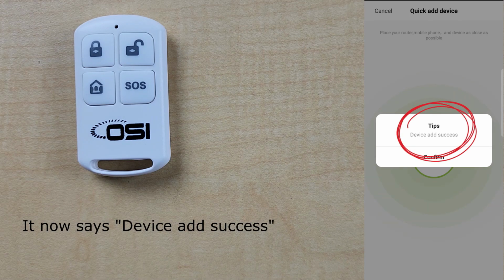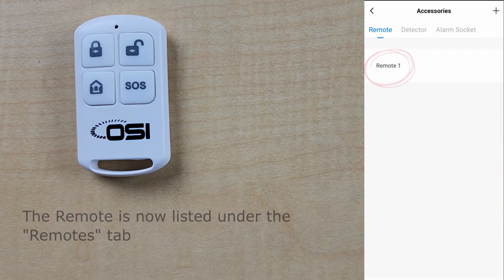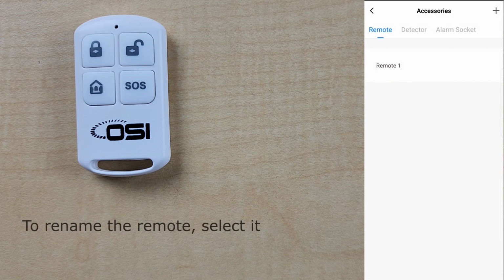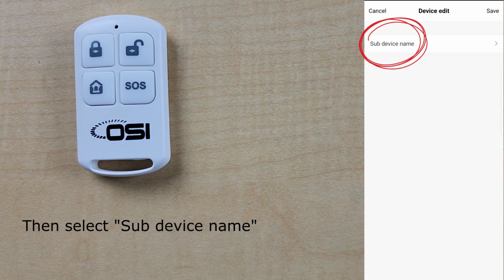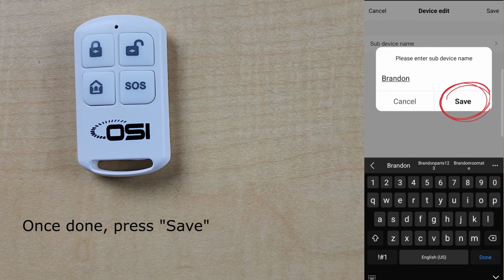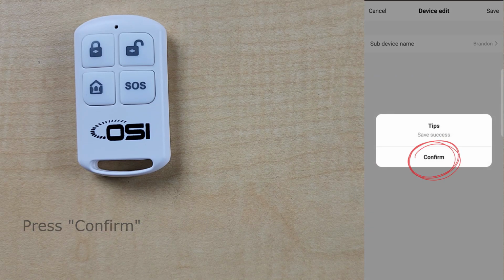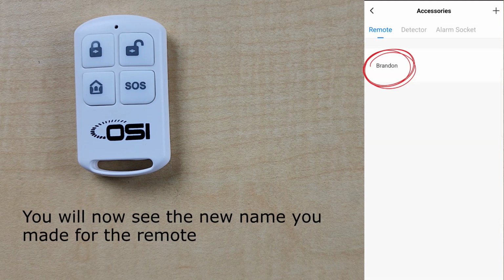It now says device add success, so let's press confirm. You can now see the remote is now listed under the Remotes tab. If you want to rename the remote, just select it. Then select sub-device name. I'll enter my name. Once done, press save. Now you can press confirm, and you will now see the new name for the remote.